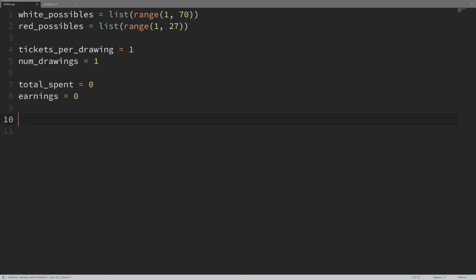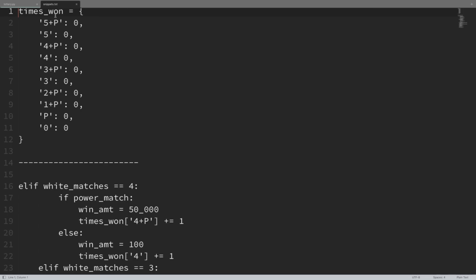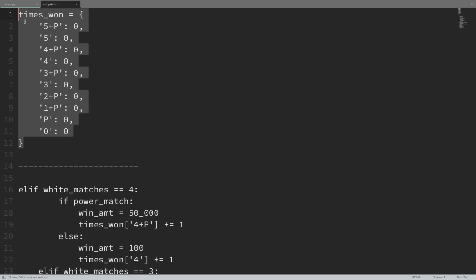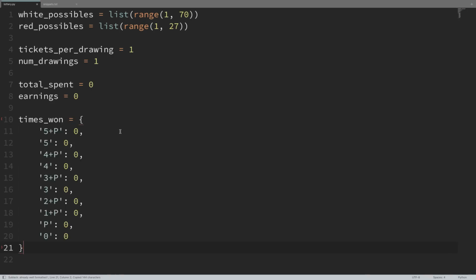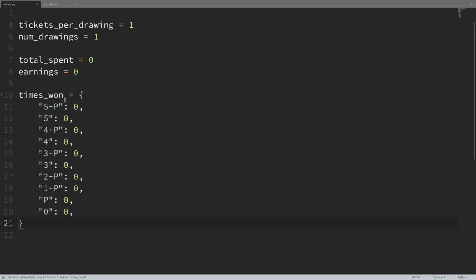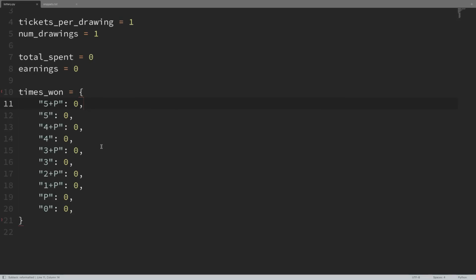Okay, and some of the code I'm going to pull from a snippets file just because I'm a slow typer, and I know that you all don't want to watch me type out some of these longer constants here. I also want to keep track of how many times we hit different prizes, and I'll keep track of this with a dictionary of all the possible outcomes. So if I go to the snippets file here, then let me grab this dictionary and paste this in, and all this is what we saw before. Times 1 is going to be for all the different prizes. So 5 plus Powerball, 5, 4 plus Powerball, and so on. And for anybody following along, as usual, I'll have the snippets and the code in the description section below.